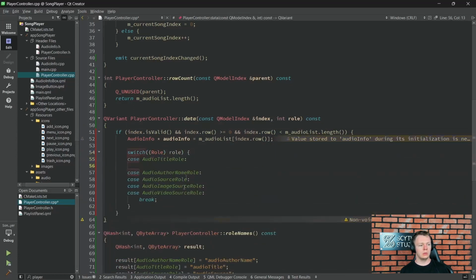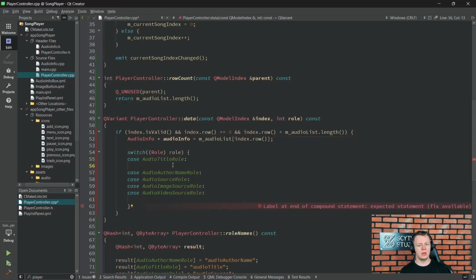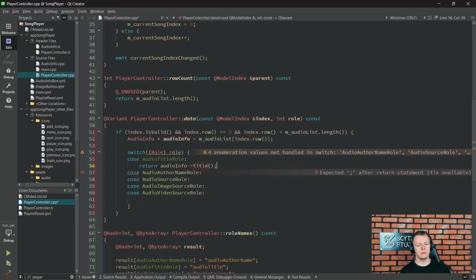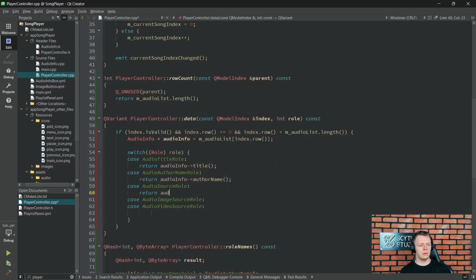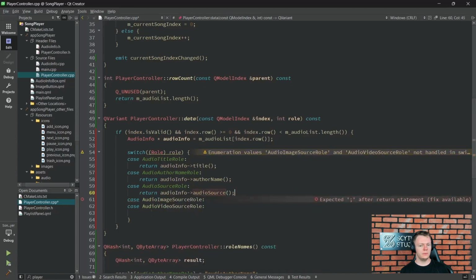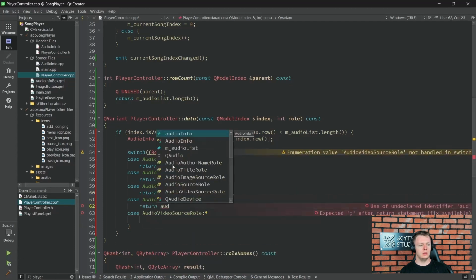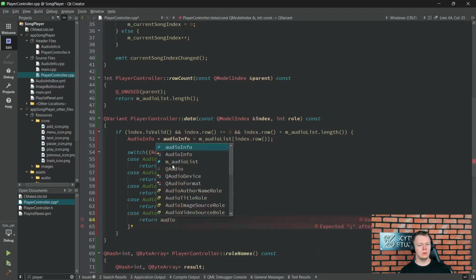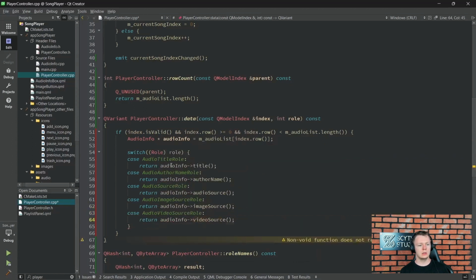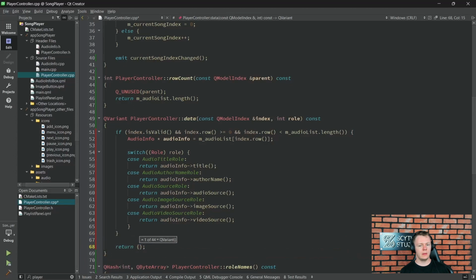We can autocomplete it using the bulb. Next, we need to return the appropriate value for each enum value, each, just like that. And in case something was not valid, then we can just return an empty QVariant, for example, using brackets.